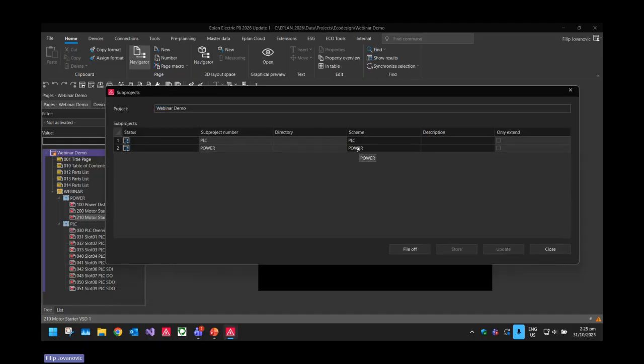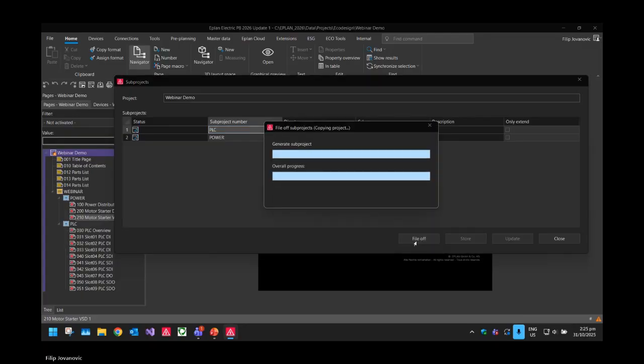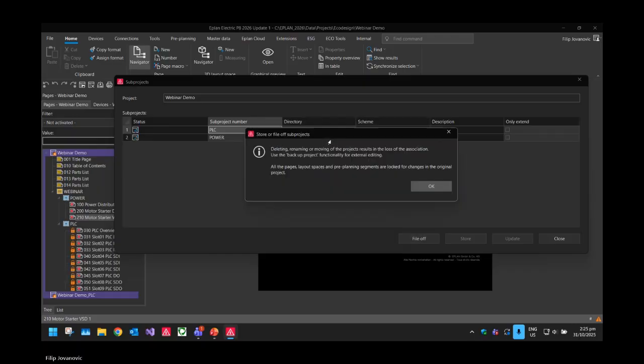So yep, these are my 2 sections, the PLC and power, and I can choose to separate them out. So let's say I want to have the PLC section separated, I'm going to click on PLC. Down here, I can go File Off. And it's going to generate a sub-project.